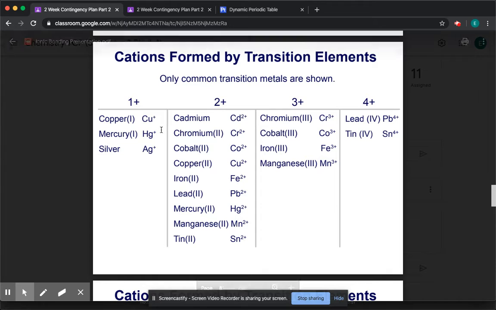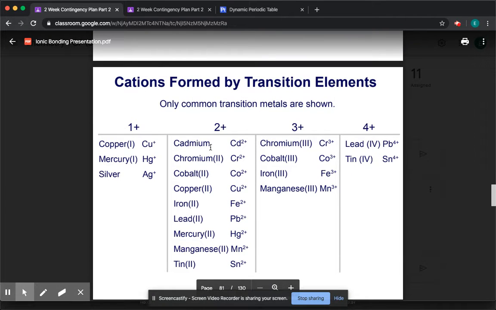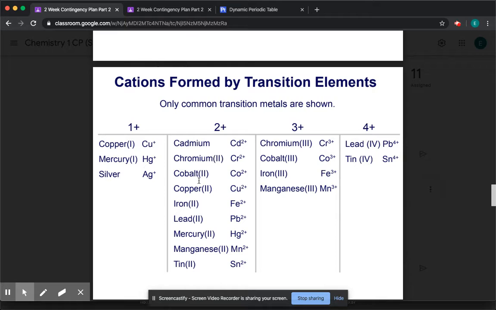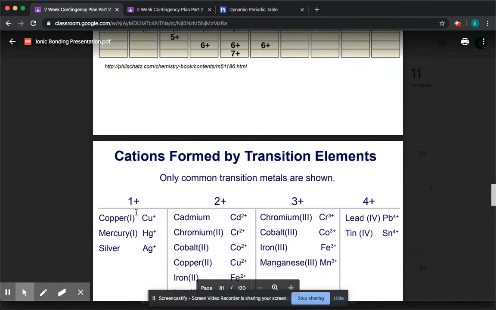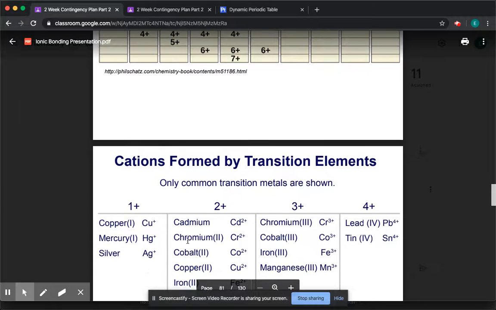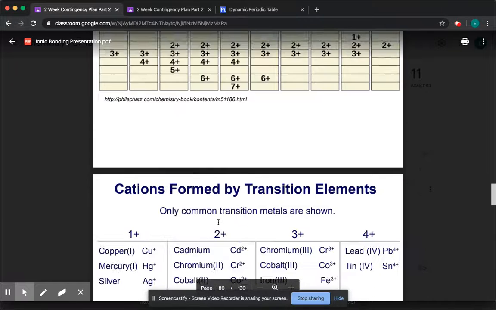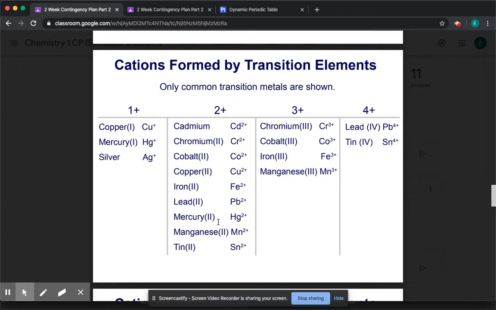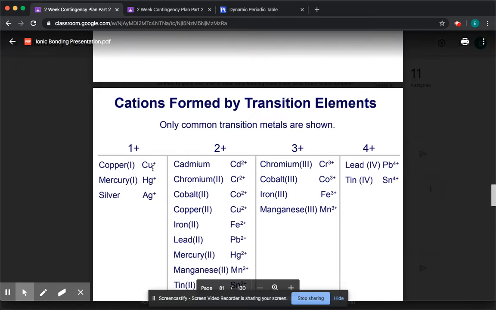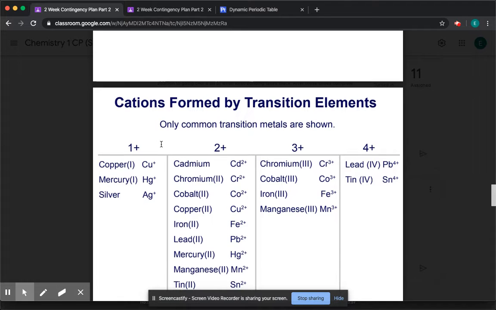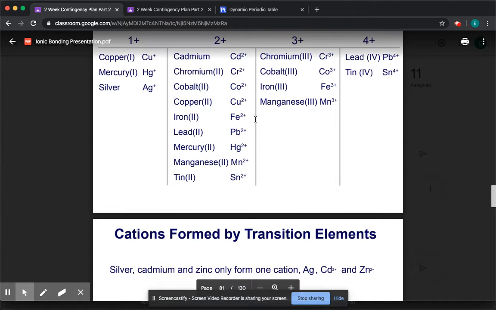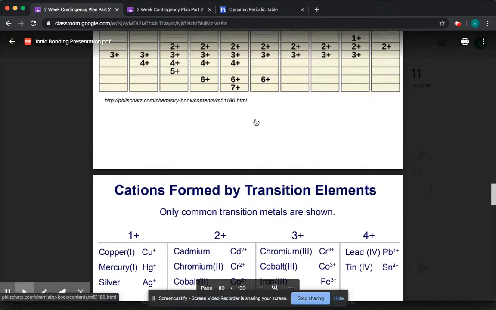Okay. So with these transition metals, just know that you have to include in Roman numerals the amount of electrons that it's giving away. If you're wondering about silver and cadmium and why you don't see the Roman numeral associated with them, the only reason is that they only have one option. But even though they only have one option, I still want you to include in brackets how many electrons they're giving away. And this applies to anything in the transition world. And let's do an example just so you can see what I mean.